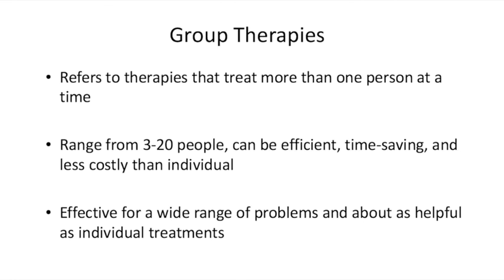And given the fact that only one or two therapists are involved for as many as 20 patients, the group format of psychotherapy can be quite efficient and can be quite time-saving and way less costly to each individual patient, as you can probably imagine. And in fact, some problems lend themselves better to this group format of therapy than other problems. One of the best ways you can use group therapy is probably to treat something like social anxiety disorder. The reason I say that is because having a group format to treat a condition like social anxiety disorder gives people a platform to practice some of the social skills and some of the exposure-related exercises right in house, if you will, right with the people that you're going to therapy with. So it can be quite a powerful way, and it can be quite cost and time efficient.